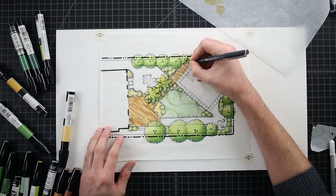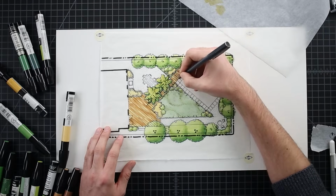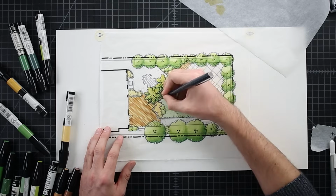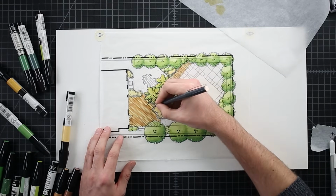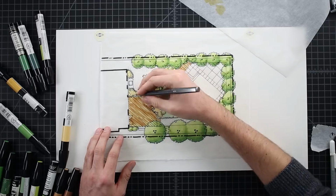So now we have the deck drawn in, and after I do that, I like to add in some wood grain with a fine tipped pen. And I usually do that just by drawing some very faint swoops and arcs, almost as if you're drawing the knots in the wood. It'll add some character and life to the wood beyond just being a rectangle.